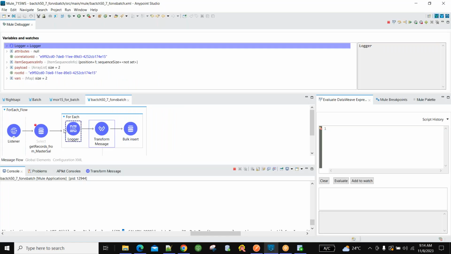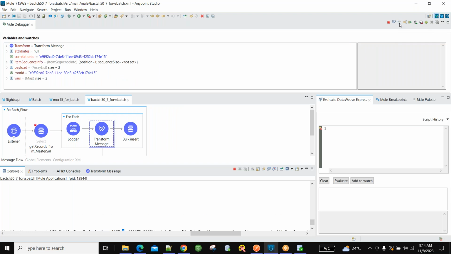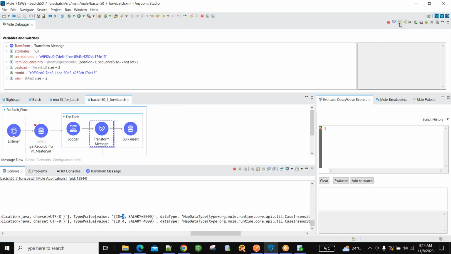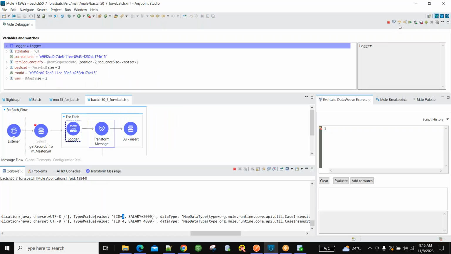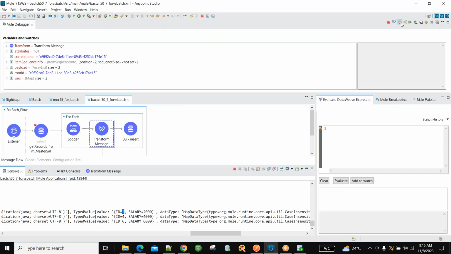So 2 were processed, now it will go for the next processing. Again for each is looping. See, the remaining two are going to execute. If I go back and check, I can see the third and fourth records got inserted. That means the next two records were processed. Again I'll click on next, and another bunch of two records is going to execute.